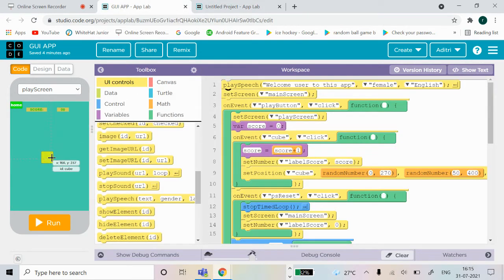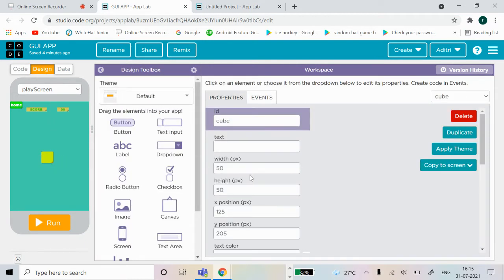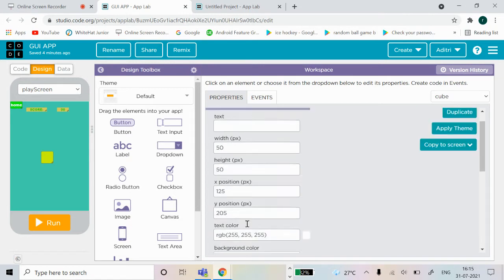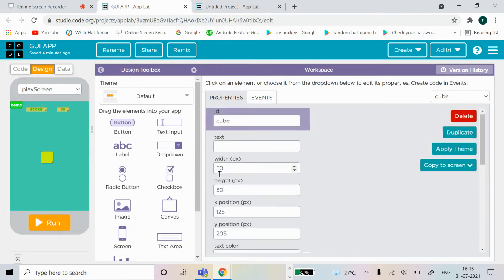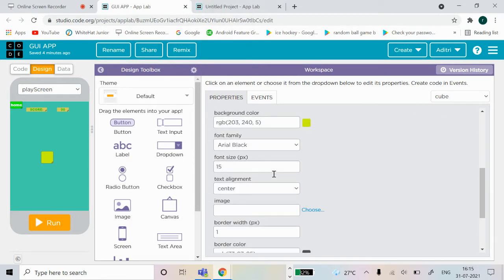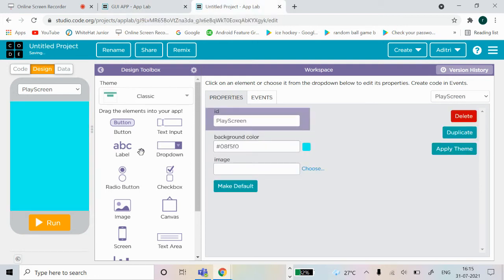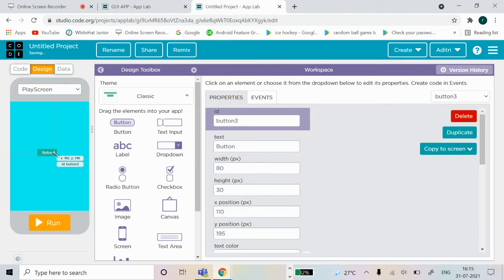And we kept a button here saying cube. So how to make this square? Let me show you. You should set the width to 50, height to 50, and border radius to 4. Okay, so let's put this button. Let's make it 50 and height 50.